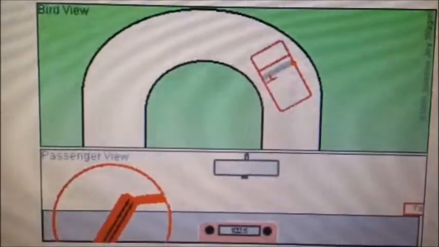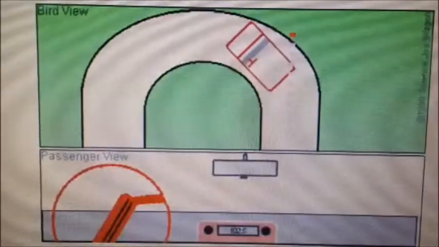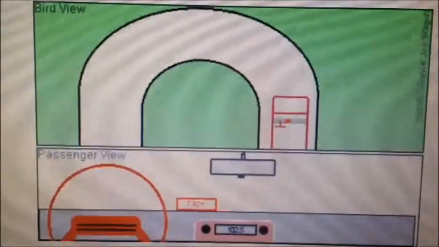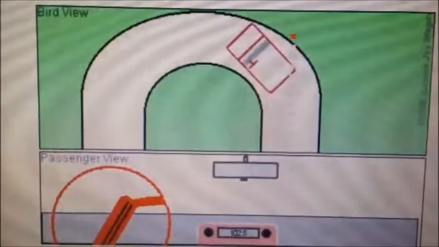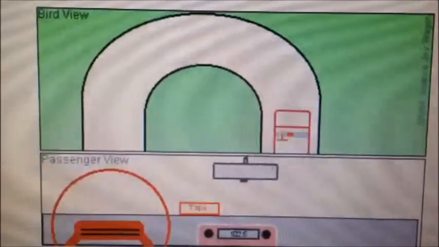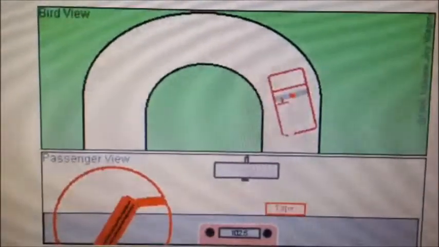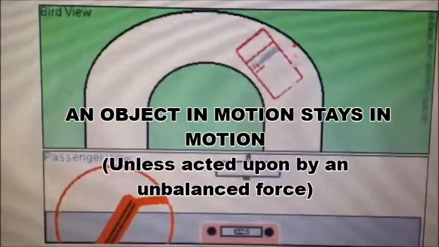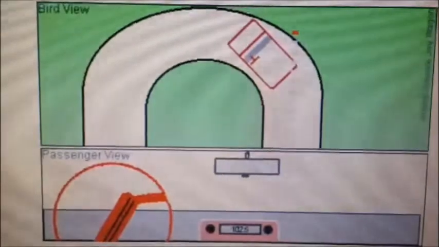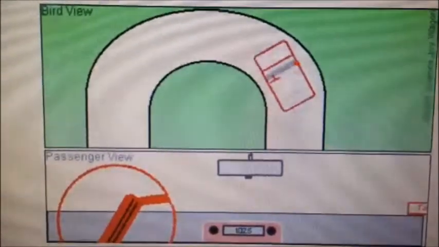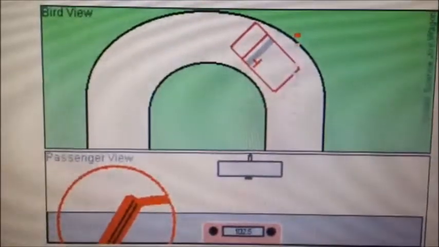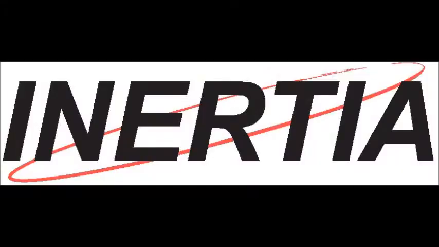As the car moves around the turn, its tires have enough static friction, which acts as a centripetal force to move the car around the turn. The tape on the dashboard does not have enough friction to turn with the car, so it remains moving in a straight line according to Newton's first law, that an object in motion stays in motion. Because the car is turning, it appears as if someone or something must be pushing the tape to the right. However, that is not the case. This is rather the result of inertia, as the tape recorder is resisting the effects of the forces that it feels.